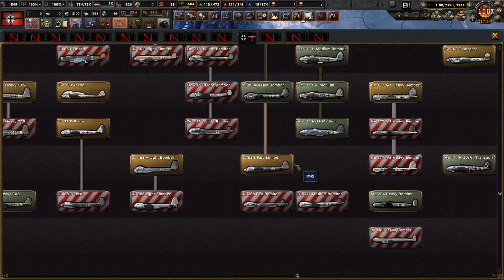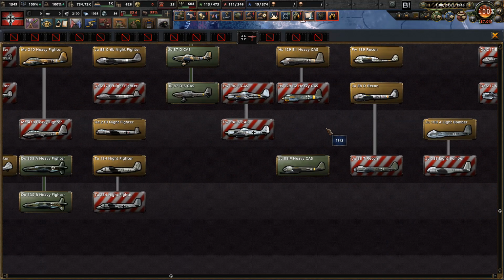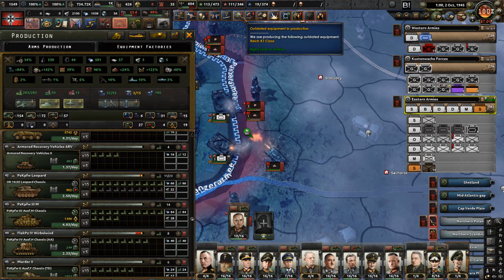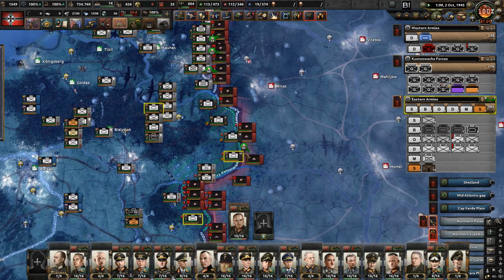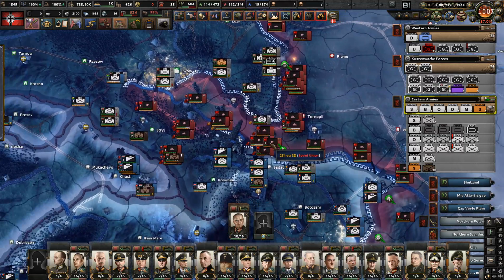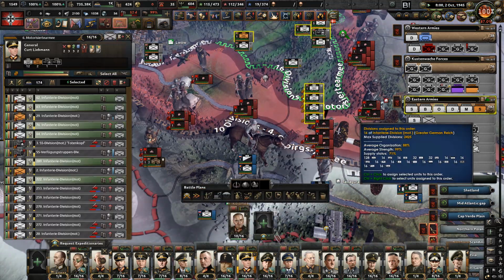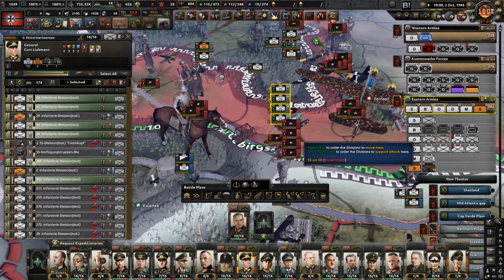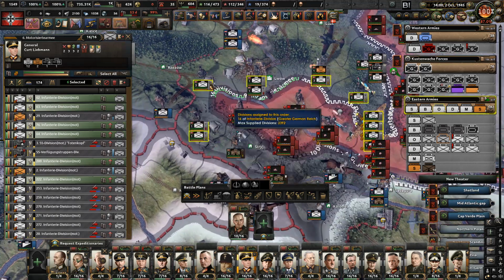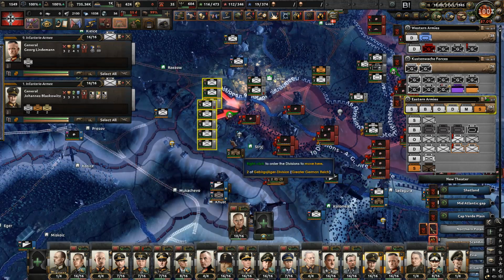Okay, and we're really starting to run out of things to build here. Let's get some recons rolling. Outdated equipment, yeah. No kidding. Come on, close this pocket, guys. Close it off. Which will mean... And we can actually strike here.